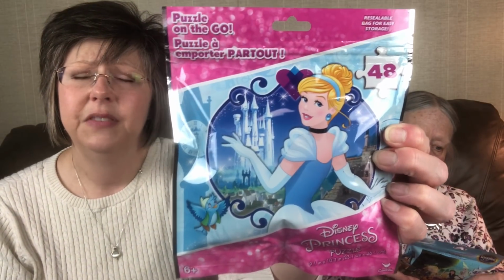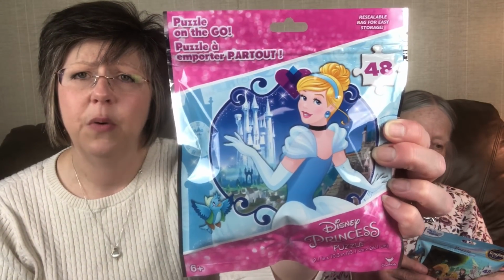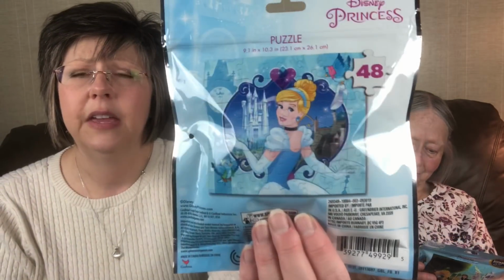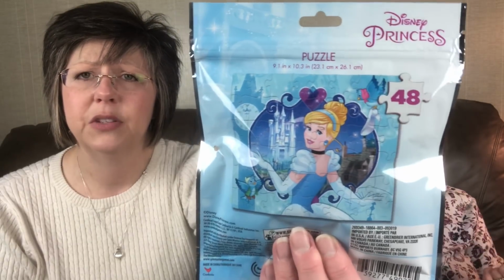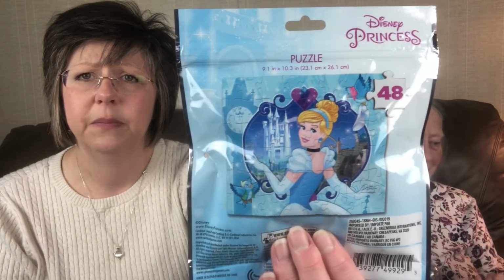And they have a lot of Disney items there. So if y'all have a trip planned to go to Disney World with your kids or anything, you could definitely get a little backpack together and just stuff it with all kinds of cute Disney items from the Dollar Tree. That's cute.